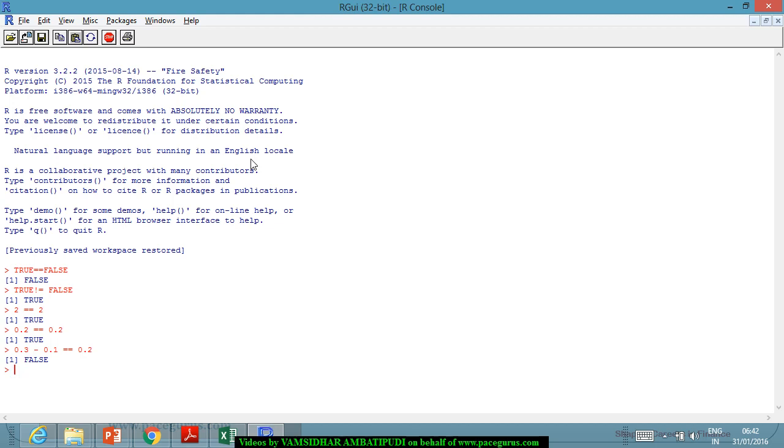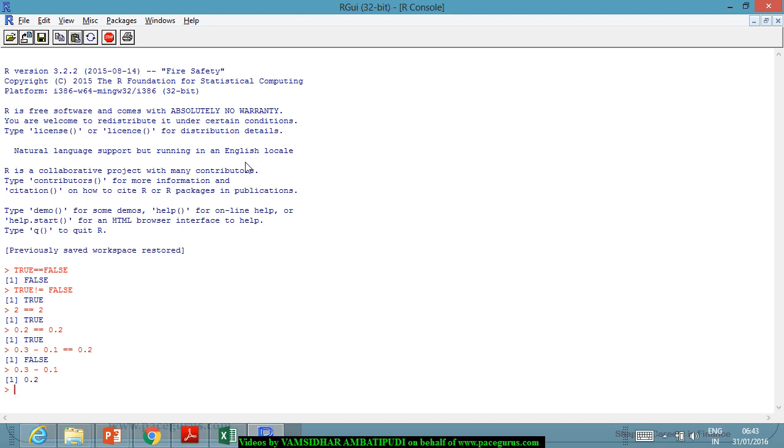This is where the floating point arithmetic will have a problem, especially when I am doing subtractions. Just check out what is the value of 0.3 minus 0.1. It's giving me 0.2.